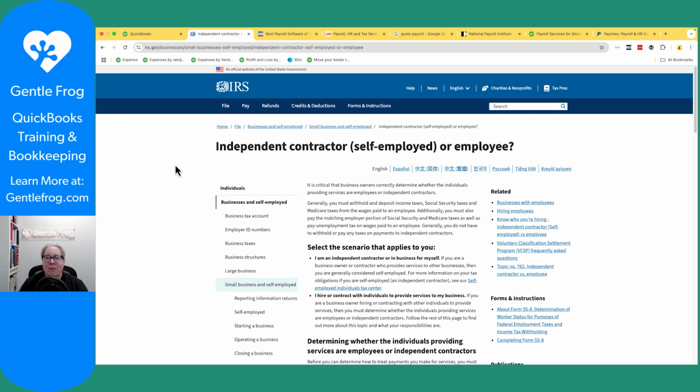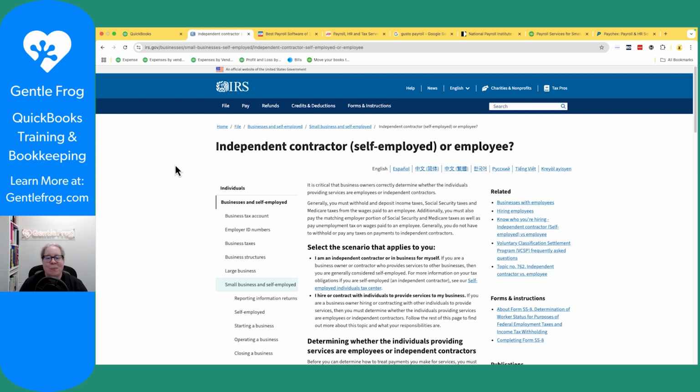Independent contractors are given a 1099 at the end of the year, whereas employees are given a W-2. There is no such thing as a 1099 employee or a contractor employee or independent contractor W-2. That's conflating the two things. Whenever somebody is new to hiring a team member, I always encourage them to take a look at the IRS website as well as the Department of Labor for their state to identify, is the person they're hiring an independent contractor or an employee? It's not enough to just decide that you're going to declare someone to be something. There are actual rules and regulations behind it.